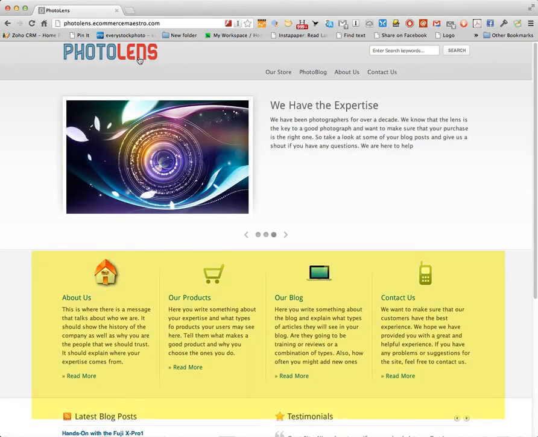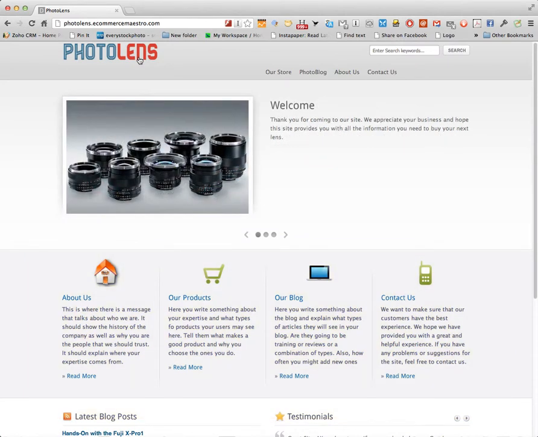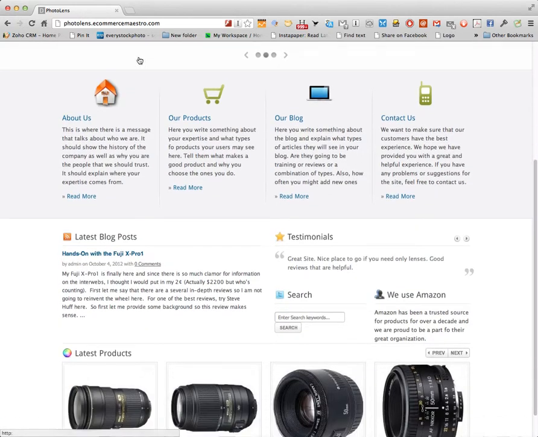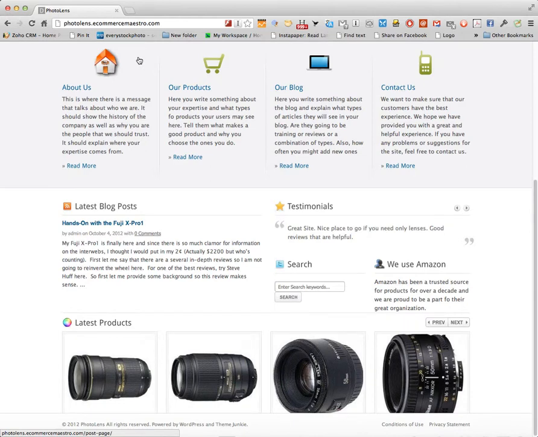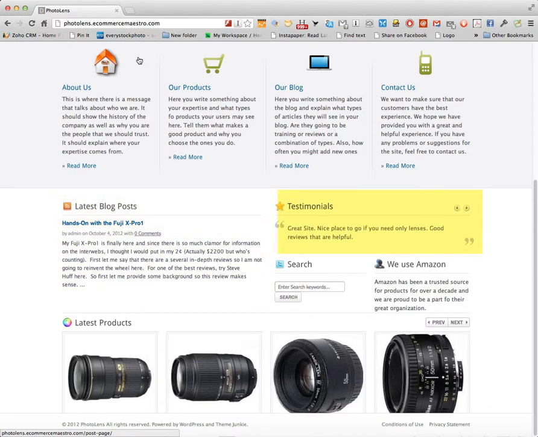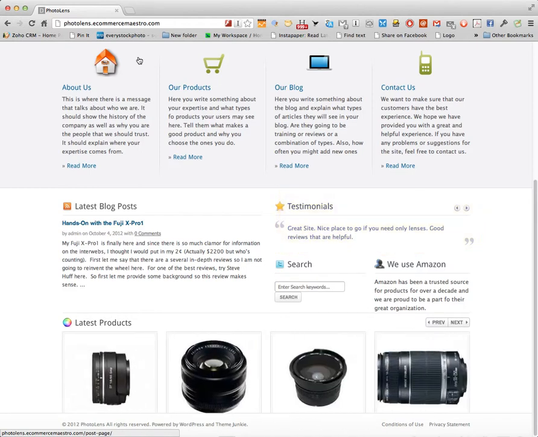Underneath that, we have what's called the featured items. There are 4 featured items. I have chosen to put these in. I think they work best, but you will be able to change them. As we go down, we see a few more things. On the left side, we see the latest blog posts. On the right side, we see testimonials, and I've just put something in there. We can add real testimonials, or we might be able to change that to something else.